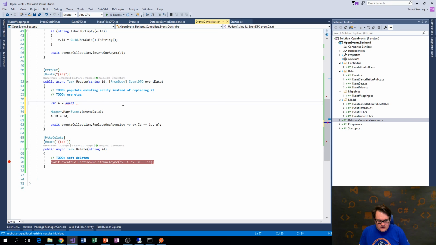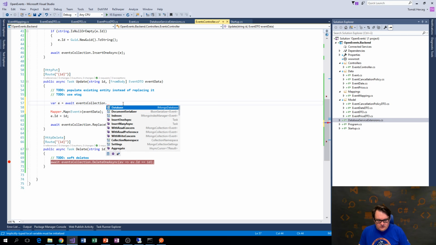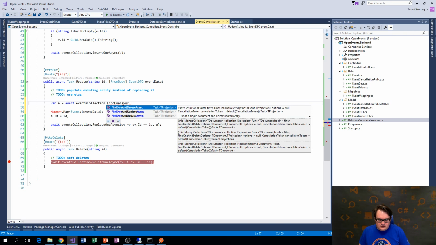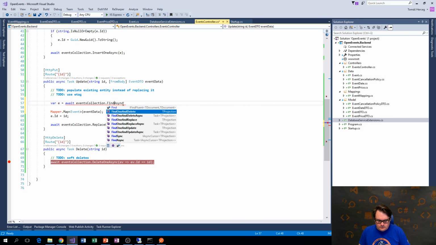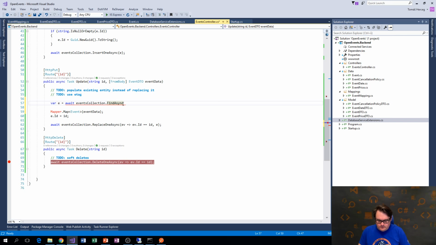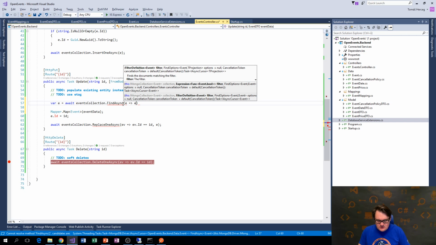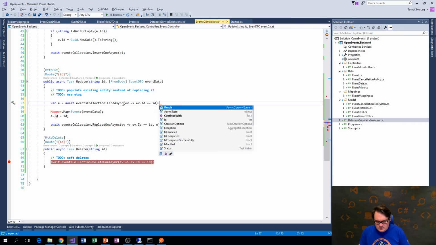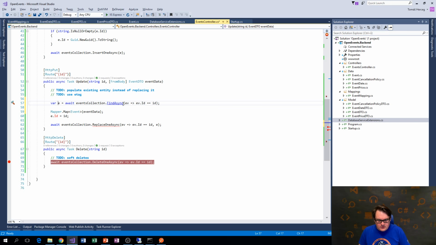Is await events collection find one async, just find async, sorry. Find async, and we can use EVID equals ID, and we can say first, first or default.